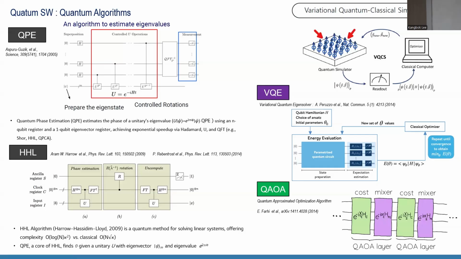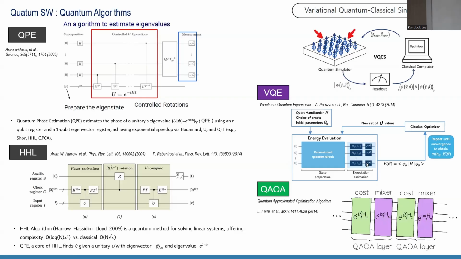Anyone heard about VQE? Okay. So if there is a well-defined Hamiltonian, and you want to find the ground state energy, the quantum computer finds the expectation value, and the classical computer does the optimization, so it is rotating. QAOA is also an optimization algorithm. But here, you have to establish a Hamiltonian matrix from the objective function and the constraint. Yeah, this is the core algorithm part. The cost is the objective, and the mixer is searching for the global minima. So you will see this again later.